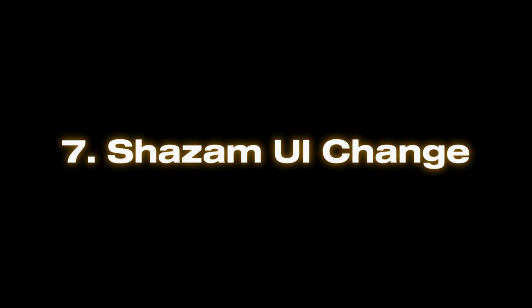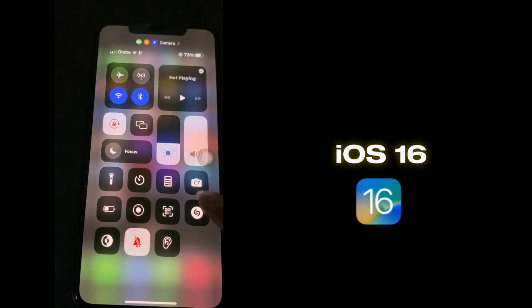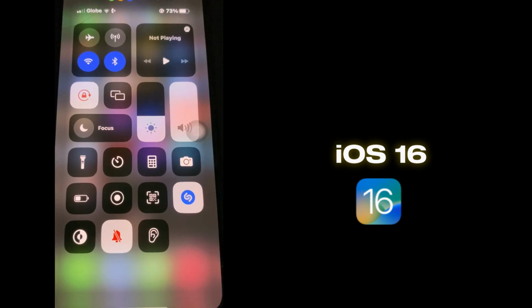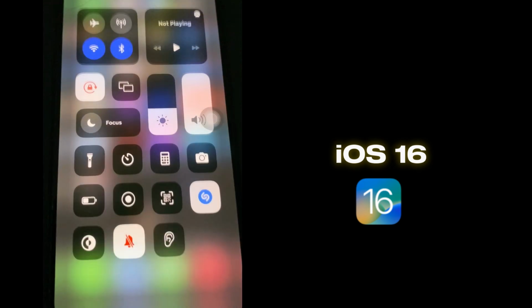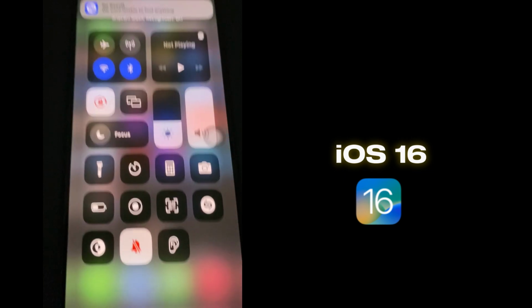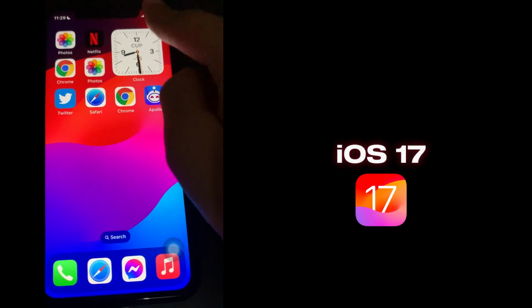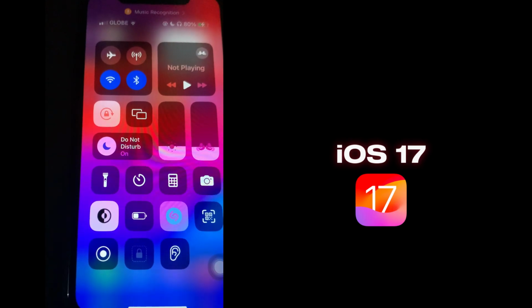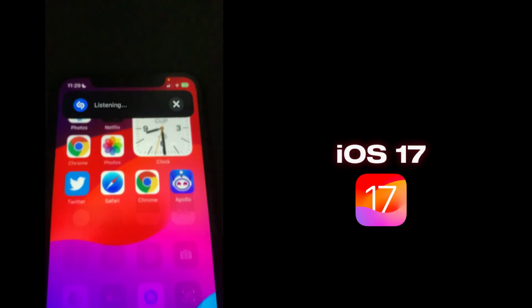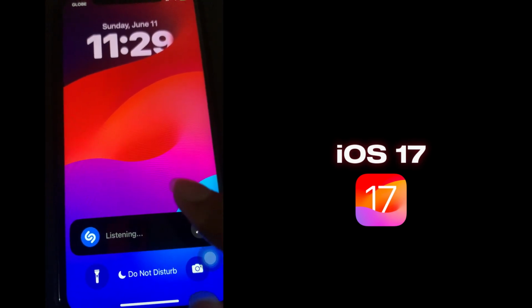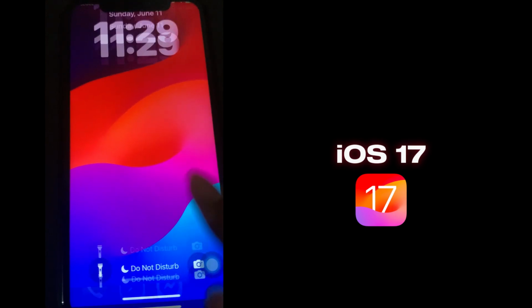Seven, Shazam UI change. Eight, app kill bug fix.